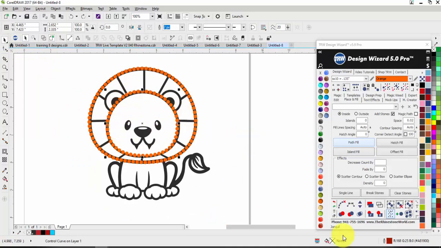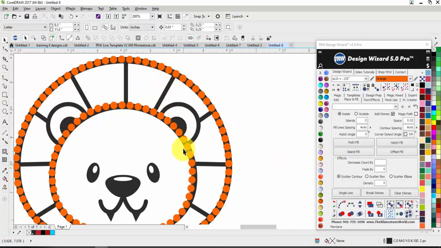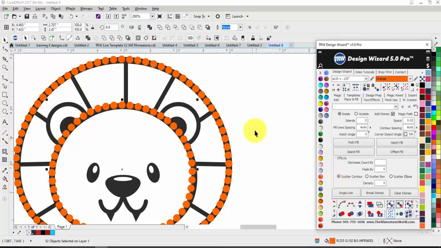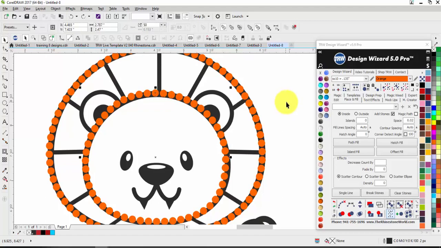So let's go ahead and we'll clear our paths here. With the cusp button, pretty much you'll just use that when needed. Let me go back.